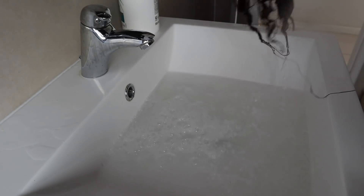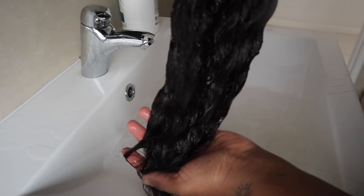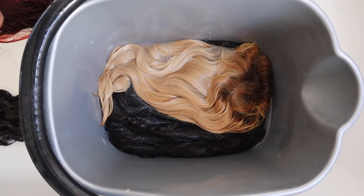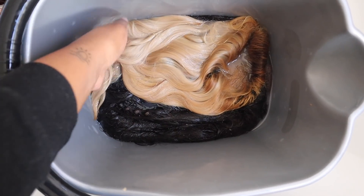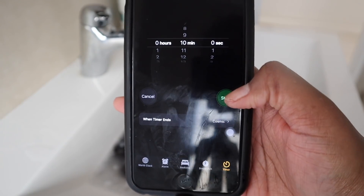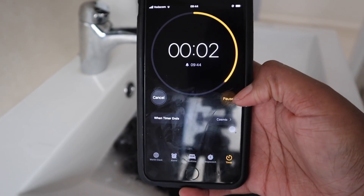What I've done is pour a little bit of water in the sink and then add a lot of conditioner. I'm going to leave this curly wig in the conditioner for about 10 minutes. I'm doing pretty much the same for my other wigs, except I've put all of them in a bucket as opposed to doing them one by one, because I'd run out of conditioner otherwise.